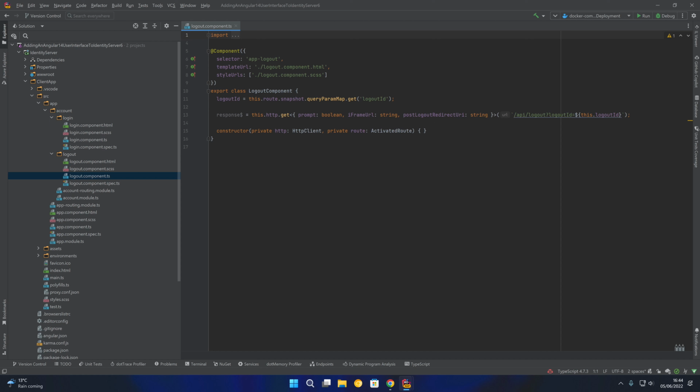So that's our strongly typed HTTP request to go and get the logout context, whether or not we need to display a prompt or whether we can just simply display the iframe and return the user back to the application without any prompt being required.